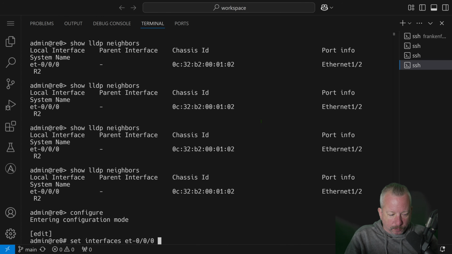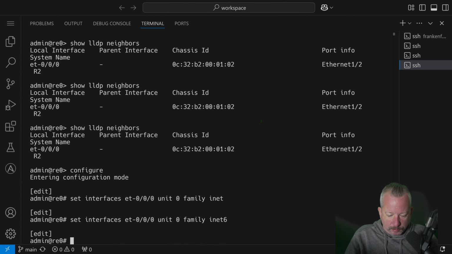These are what's connected to R1 and R2. So R1's connected on 0/0/0. So unit 0, family inet and inet6. And we'll do the same thing for 1. So that's connected to R2. Or sorry, R1.